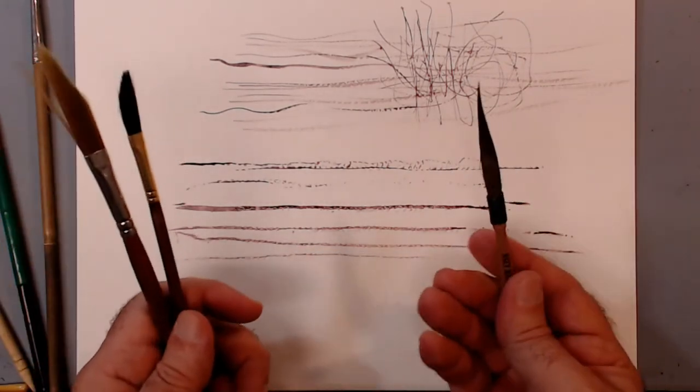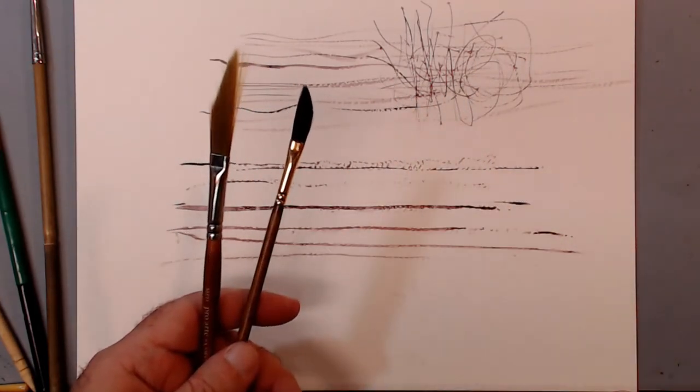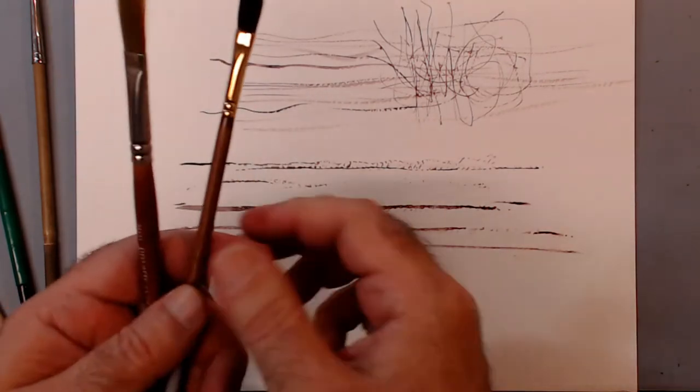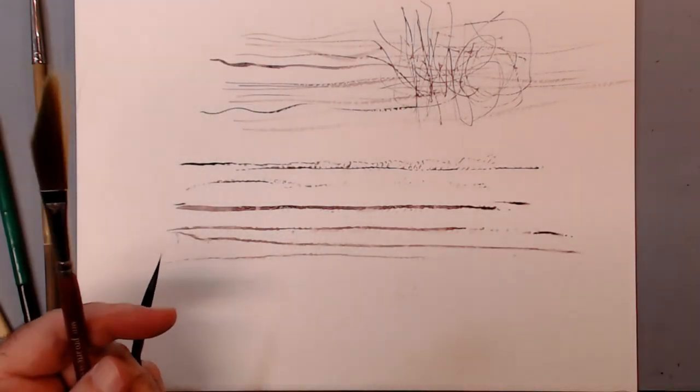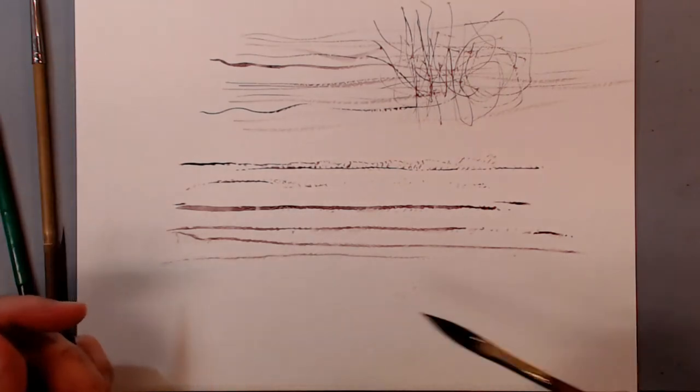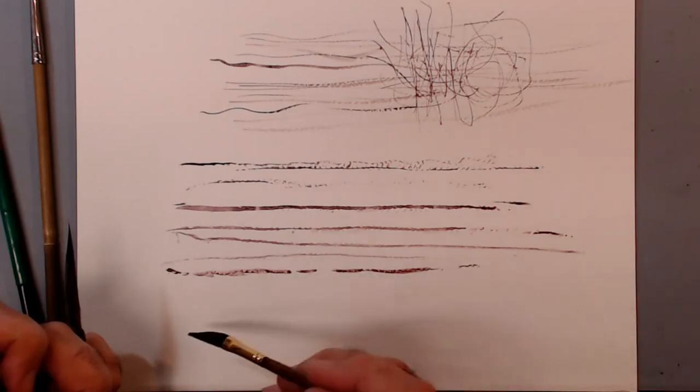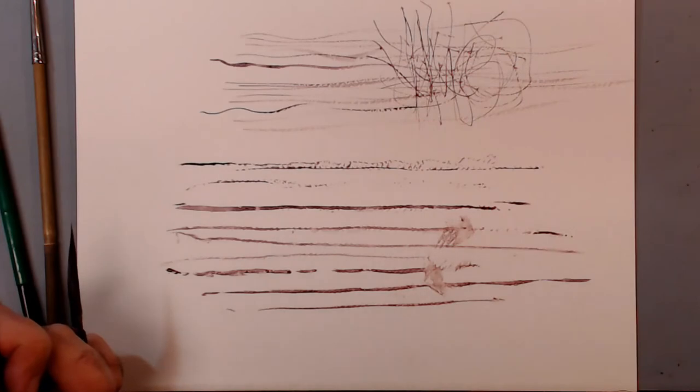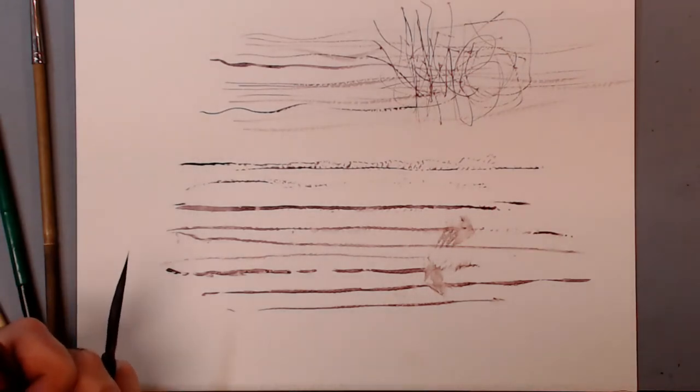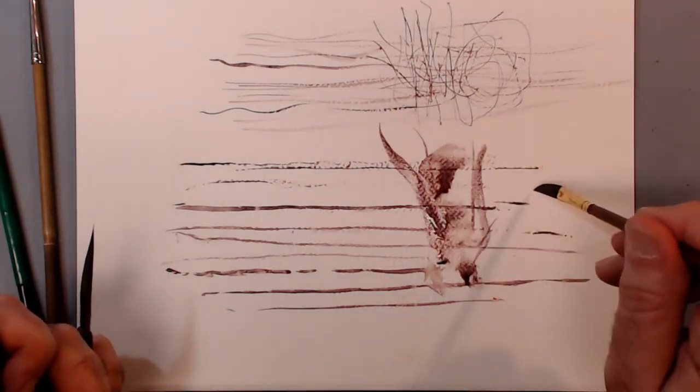Over time, artists started using it and art brush companies created the dagger, which is one with a longer handle like this one here. It does the same thing more or less—it can give you these lines if you hold it well and straight across. The nice thing about the dagger is that you can use it on both sides, so I can use it to create thicker lines, thinner lines, and everything in between.